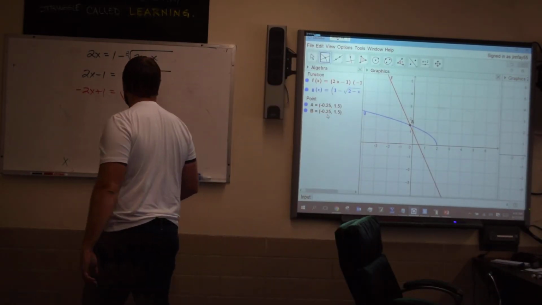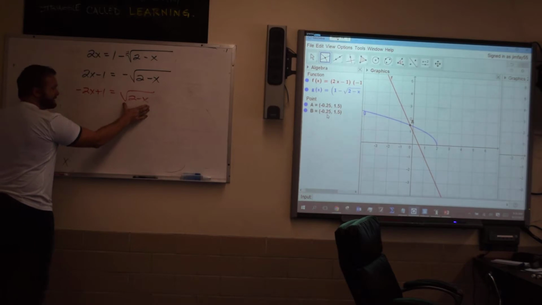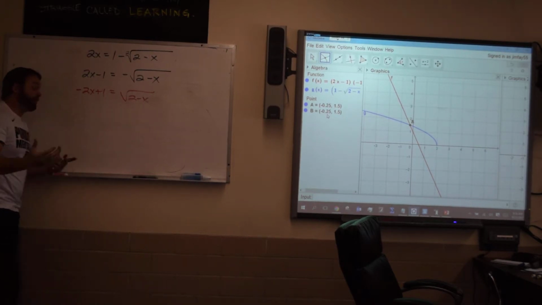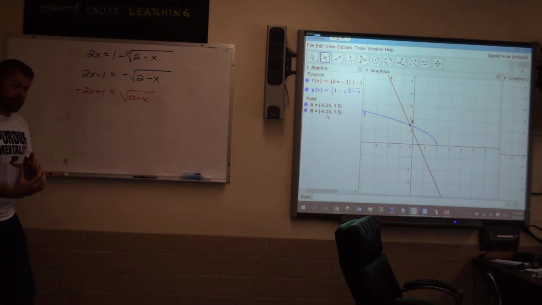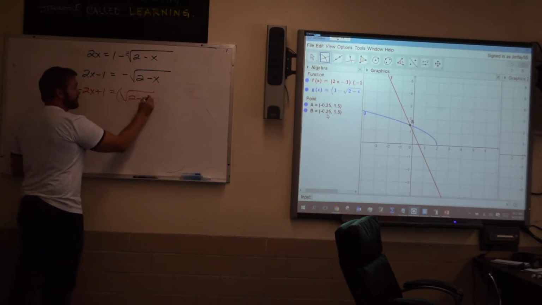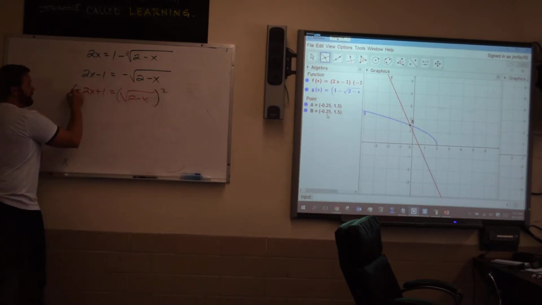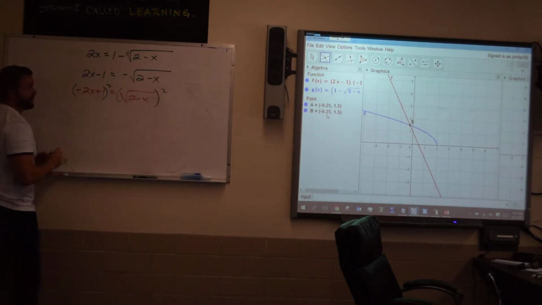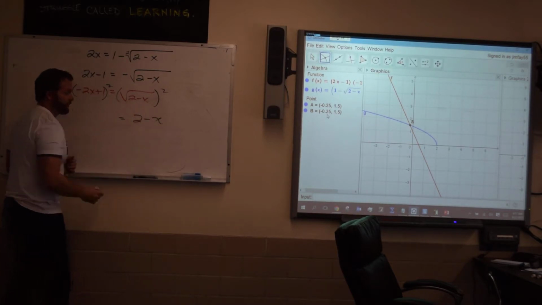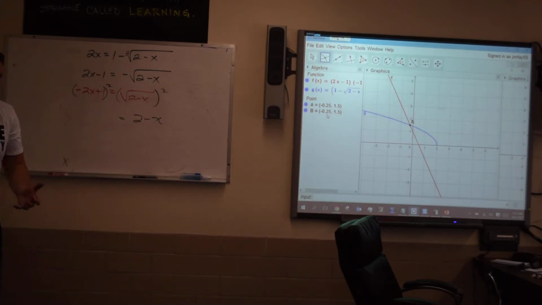Now we get to the stage where we've isolated the variable, or not the variable, the variable term, but we've isolated the radical, right? Now we can get rid of it. How am I going to get rid of it? I'm going to square it. Square that. Square that. Okay. Right hand side is pretty easy, and this is the reason why we wanted to isolate it, because whenever you square a radical, you're just left with the radicand, right?